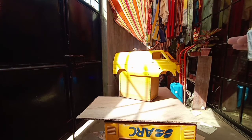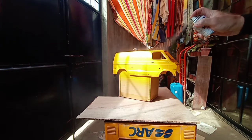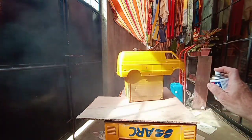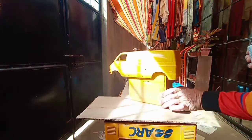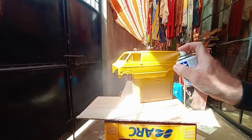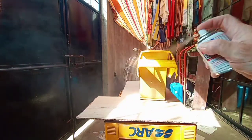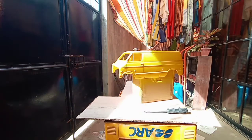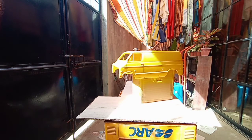Sometimes it's good to just, when it's decent, stop, because otherwise you could mess it up. Who knows? Like with a run or something. Okay, there's a little speck of something, so I'll fish that off before I do my next coat. Yeah, that was easy. I just used a little hook mechanics thing, just fished off a little piece of lint or something, without touching the paint, so I did all right.